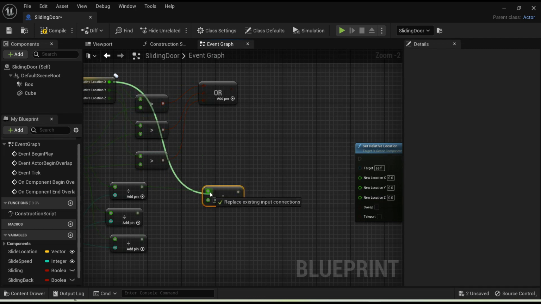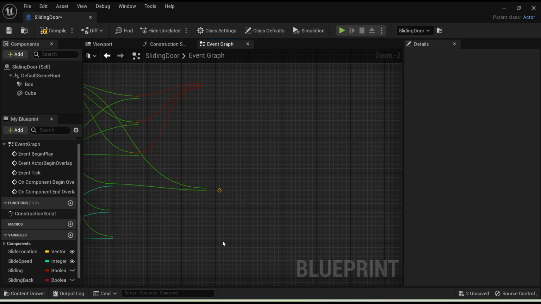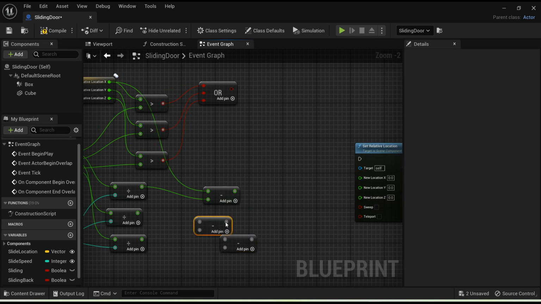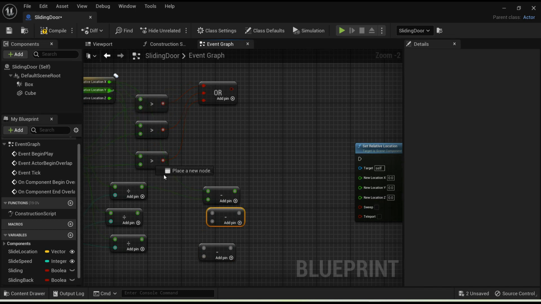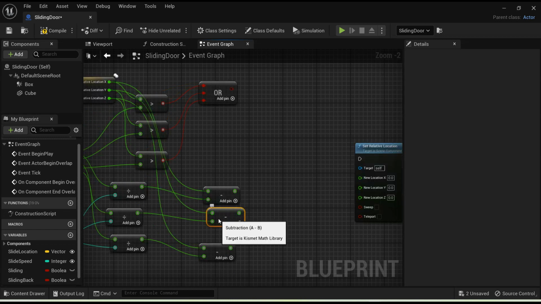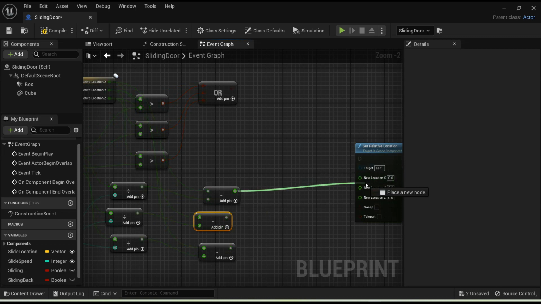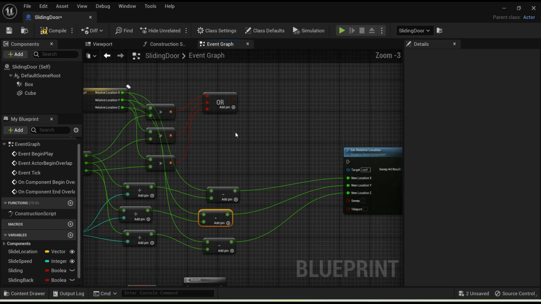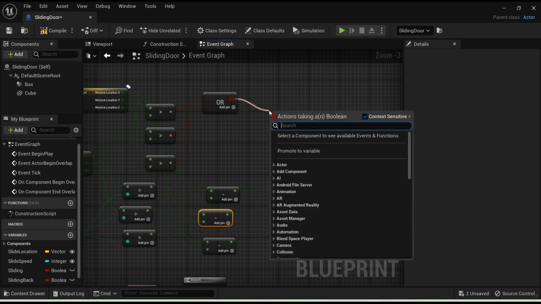Actually this subtracted with this axis, and then duplicate this 2 more times: X-axis, Y-axis, and Z-axis.